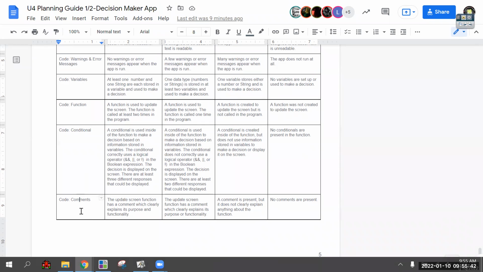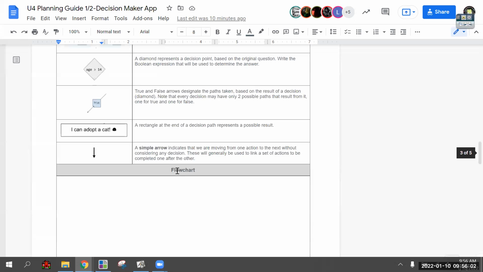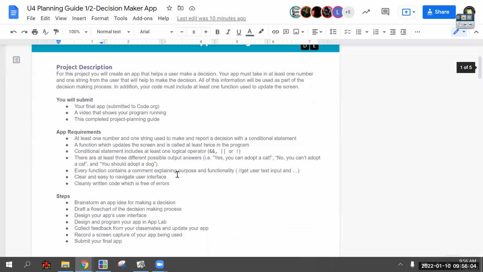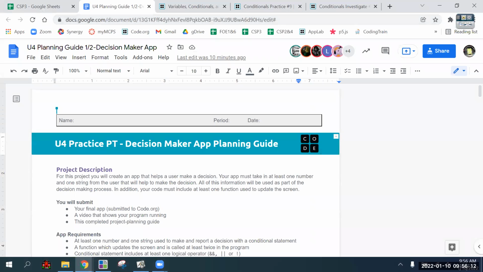If you're gathering 2 pieces of information, like time and activity level, you're going to need to compare them somehow, either and, or, not, and then comment in your code. But most of these are not issues until you get to coding. Okay, so go ahead and make your copy of the planning guide 1 of 2 and get started. Okay, if you have any questions, let me know.